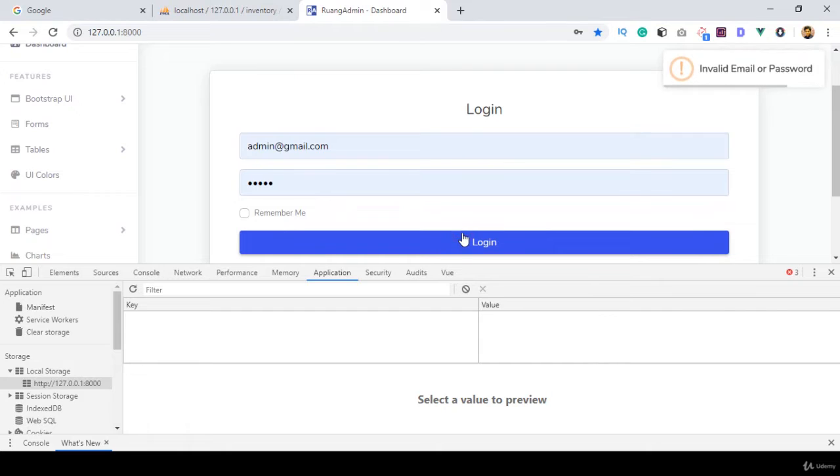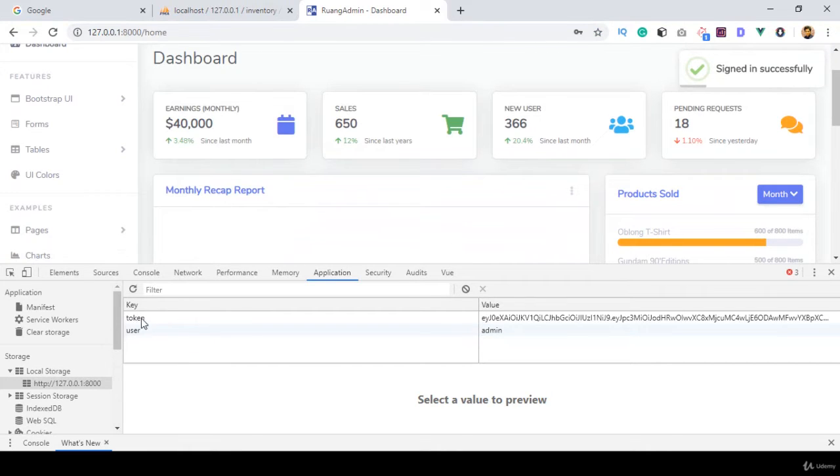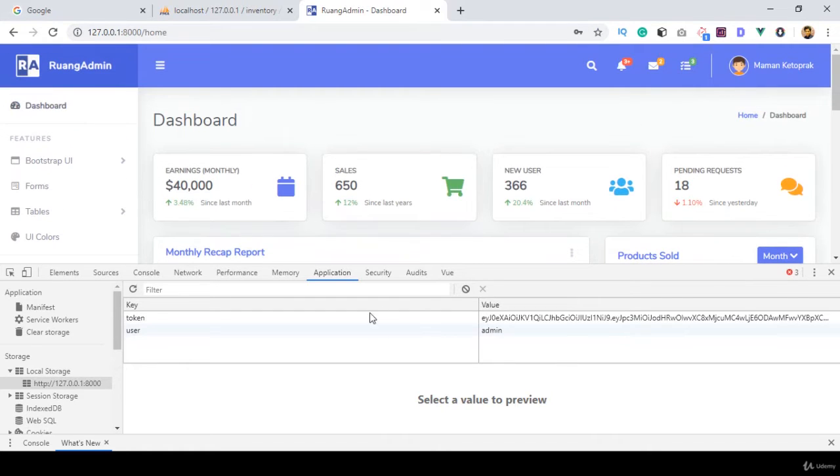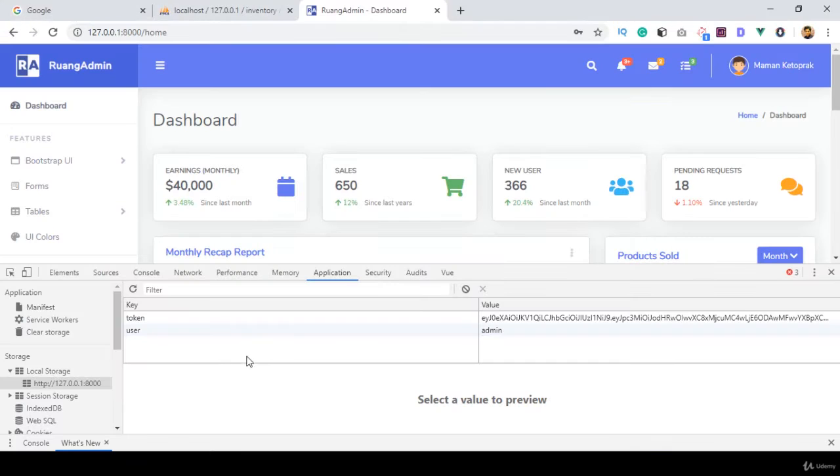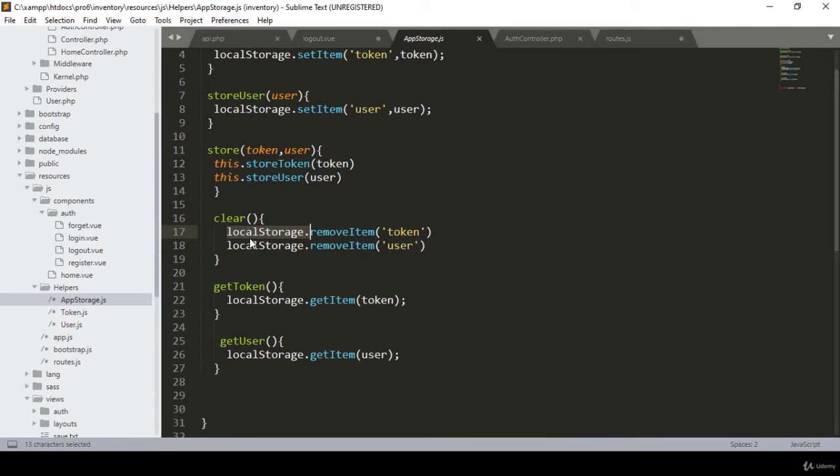So when you log in, right now I'm logged in, automatically our token and the admin are generated. So what exactly do we have to do? We have to just simply clean it, right? For that reason I have already created one method as a clean method. In our local storage, this token and the user are saved, that means all that value. So now from our local storage I want to remove the item token, and also remove the item user. Right, friends? So I think it's pretty easy for you right now.